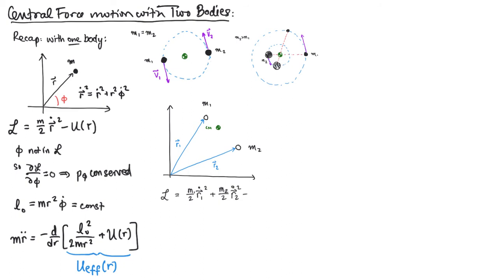And then we subtract off the potential. And right now we haven't specified what the potential is other than it's a central potential. So it looks like we might need 6 coordinates, 3 for mass 1 and 3 for mass 2, but we're going to change our thinking slightly, and instead of using the position vectors for the two masses, we're going to use a pair of other position vectors.